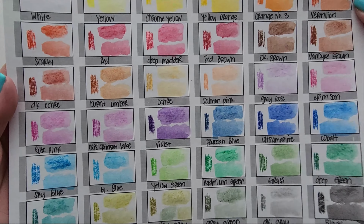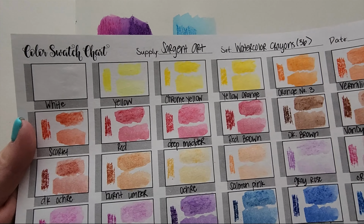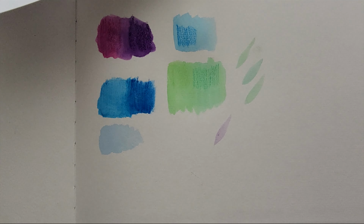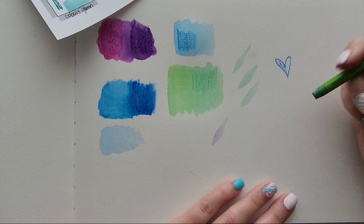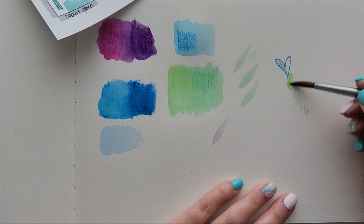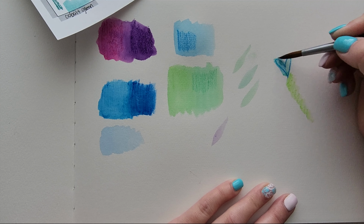But if I purchase watercolor crayons, and if you've been watching this series, this is going to sound like a repeating record, but I have to do this in case someone's just popping into this one and hasn't seen the others. I purchase watercolor crayons for convenience. I want to be able to draw my design on my page and do whatever it is I want to do with it. That's the whole reason I buy watercolor crayons. While I know some people purchase them for other reasons, this is why I buy them. I want to be able to draw it, and then I want to be able to activate it and do whatever I want. Like, come on!